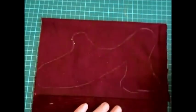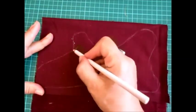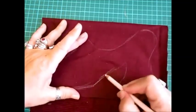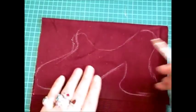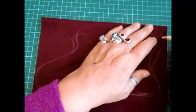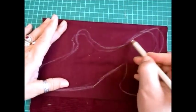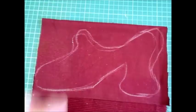Now I can alter this if I'm not happy with it. Why am I not happy with it? I might take that away, actually, to give me more on the foot. Like that. Am I happy with that? This needs to come out more. And that, not happy with this. Yes, I think that's fine. Okay, should we get my other scissors? Sorry.